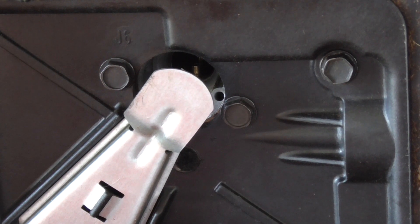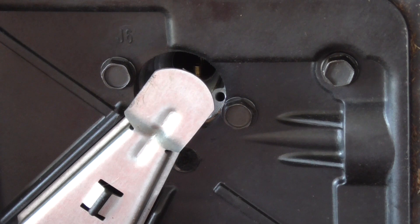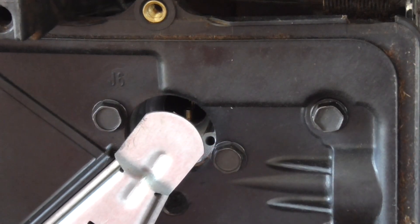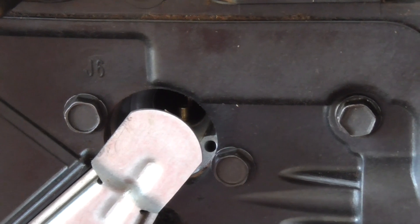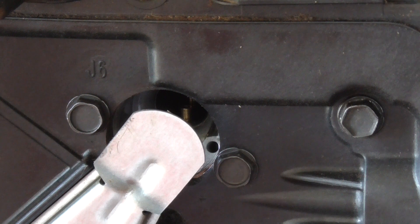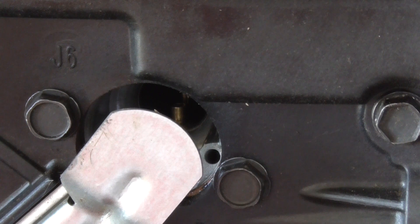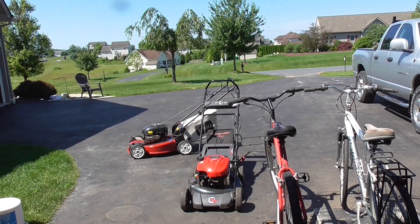We've got this thing back together. This is something you always want to look for before you finish getting all your parts in on this air box. If you look in there you can just barely make out that emulsion tube. I'm going to go ahead and prime this — it's getting a little blurry but you can see it. There's fuel dribbling out, and that's actually a pretty good priming system. Usually it doesn't have that much fuel squirting out, so we definitely got it. I have a feeling this motor will start right up now.